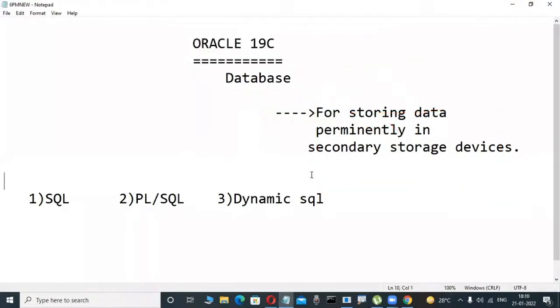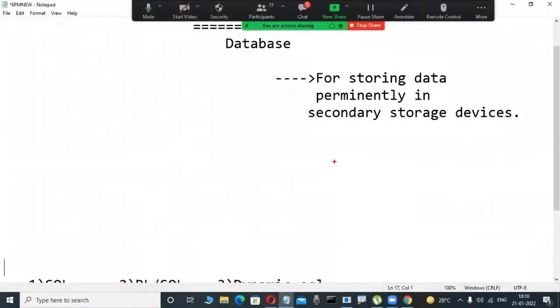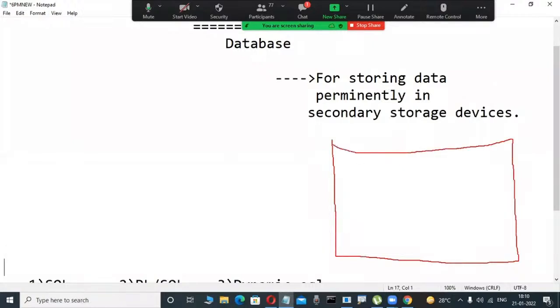But these types of databases are relational databases. From 1970 onwards, these database software are available. Relational databases do not store a random collection of data. They only store a structured collection of data. Yesterday I told you, suppose this is an Oracle database.